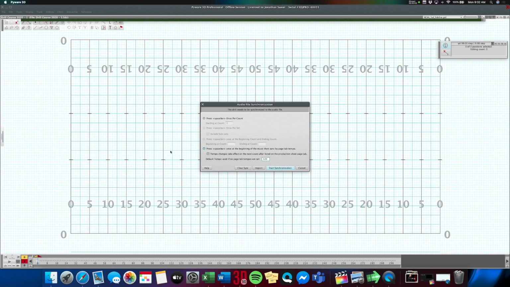We're going to start synchronization. As soon as that hits and the music starts, we're going to start tapping the space bar along with the tempo that the piece is going.